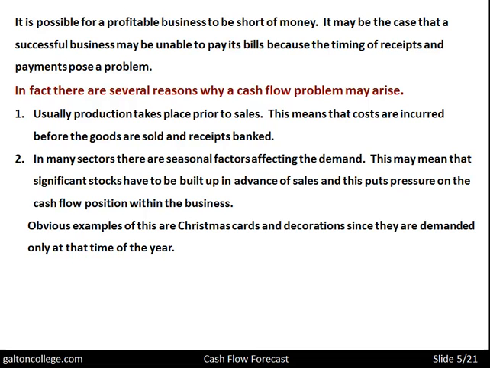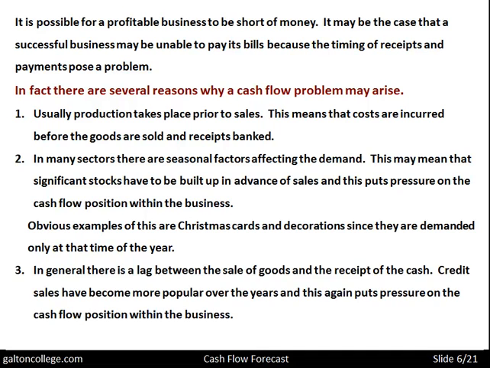So in that case, the business must be able to afford to produce in advance and pay its bills. It must have sufficient reserves to produce the cards, the decorations, or whatever it's making for the festive season, and make sure it's got sufficient resources to pay wages, electricity and utility bills, meet its obligations and continue to trade. So the business must have sufficient resources to enable it to do that.